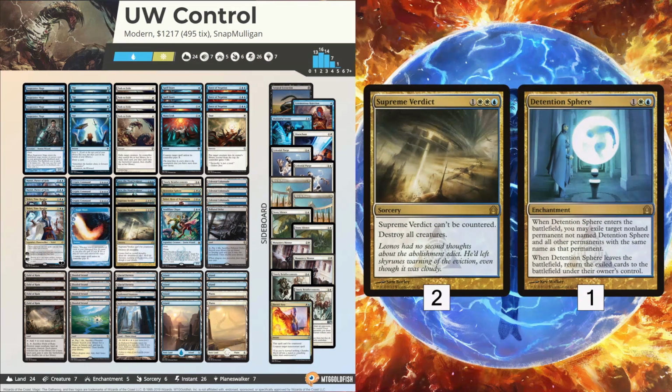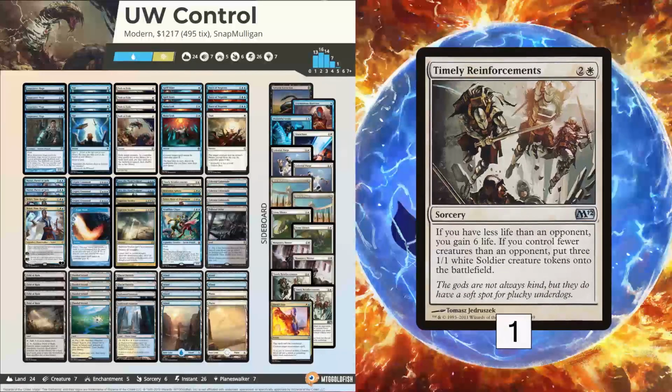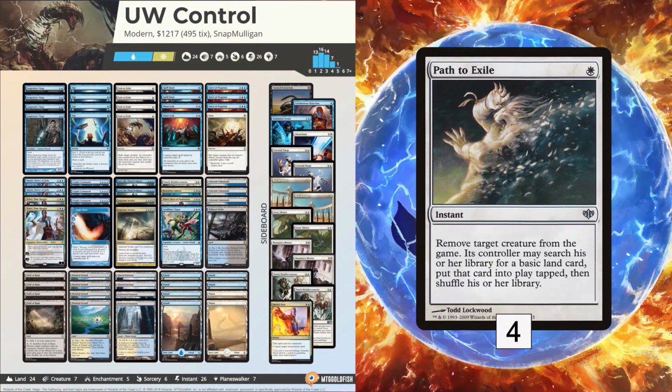As for other answers, Supreme Verdict is still the most common board wipe of choice, and Blue-White Control often runs a Detention Sphere as a catch-all. Timely Reinforcements is just fantastic at buying a few turns with chump blockers and gaining some life. Path to Exile, still the best creature answer in the format in my opinion. 1 mana unconditional removal is a beautiful thing.